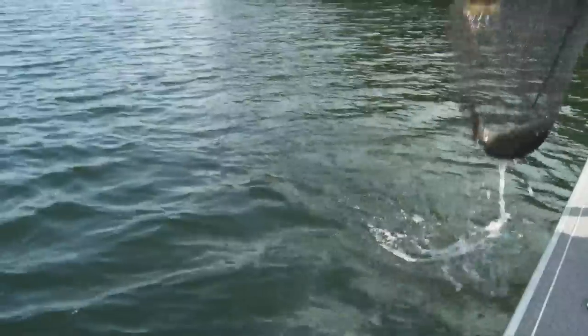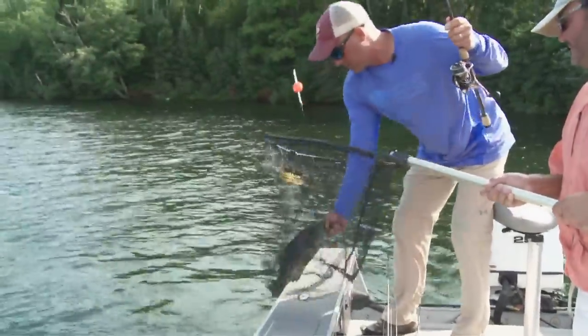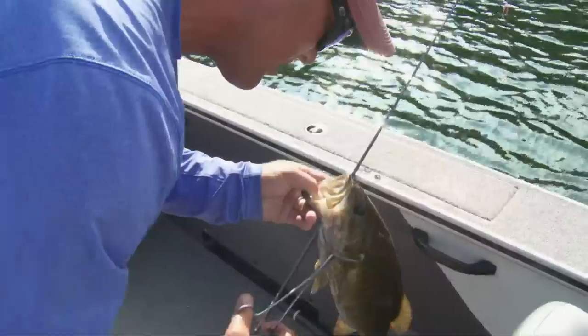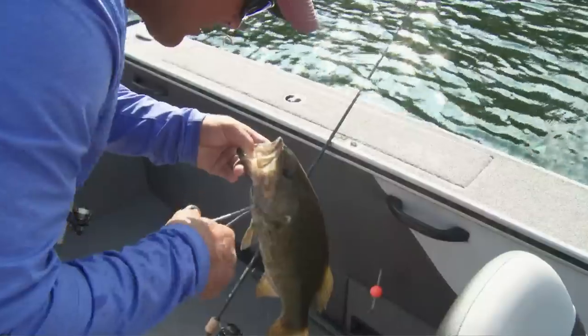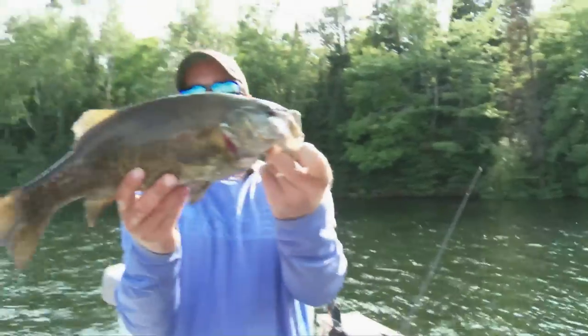I tell you, it's been about a 50-50 wacky sucker minnow situation today. Yeah, it has. Second thing is if that fish does happen to swallow the bait, you're able to reach in there with a forceps, go through the gills, and rotate that hook out so you're not harming the fish at all, to me, which is extremely important because all these fish go back. It's one of the reasons why we have such great smallmouth fishing in northern Wisconsin. That fish is as good as new.